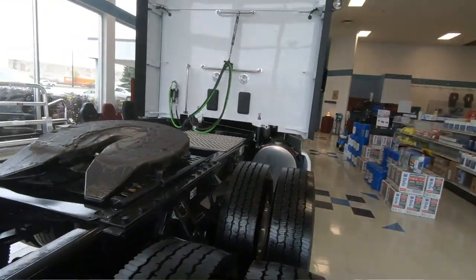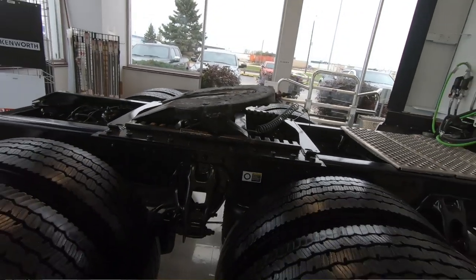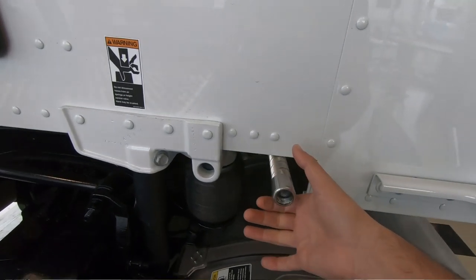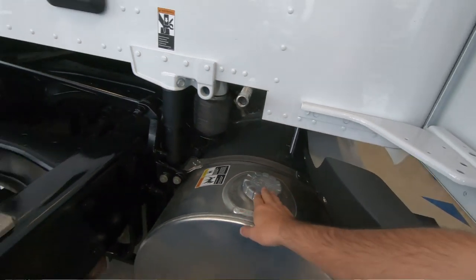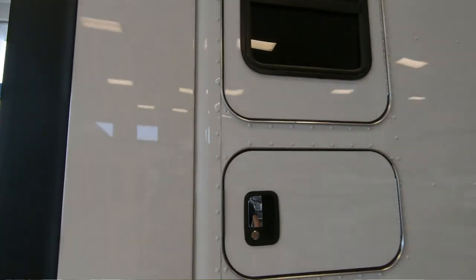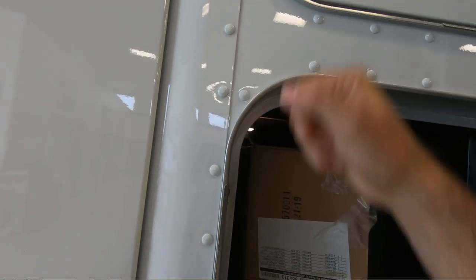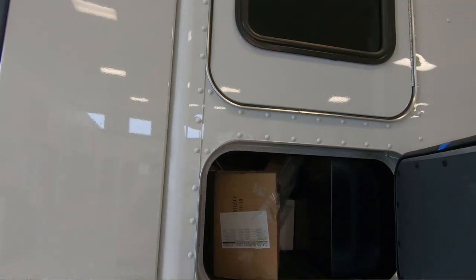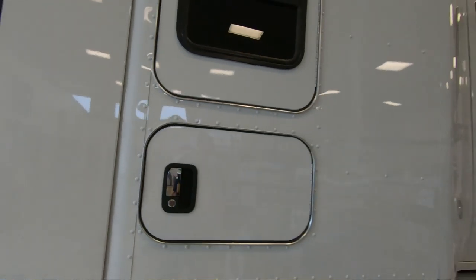We got the Holland Airslide fifth wheel — a 24-inch air slide. We have about a 7.8-inch ride height. Ground exhaust — there's the grass burner as we call it — and it also has an exhaust port for the factory-installed Espar heater for the bunk. This is the 120-gallon fuel tank on this side. Here is the emergency door with the window in it, and you have an access point on the backside — you pull that down and it opens up. When they're new you have to work them in a bit, but a flat piece will pry it open once you unlock it.